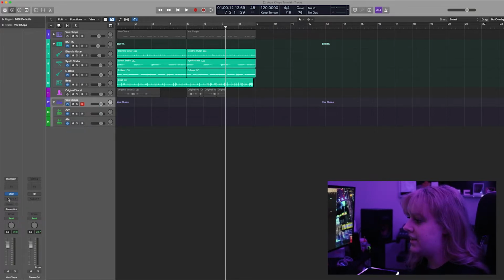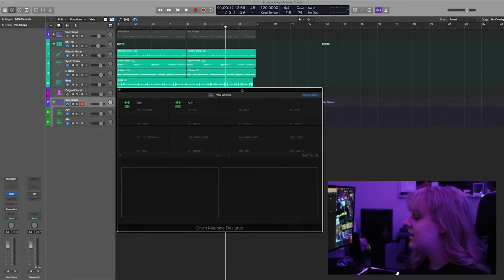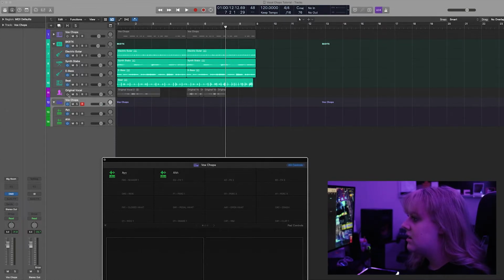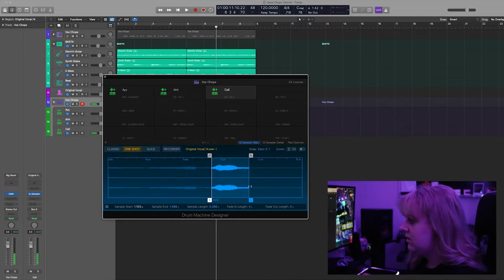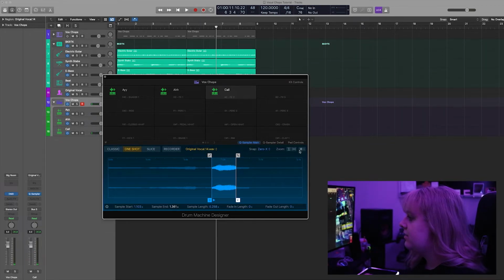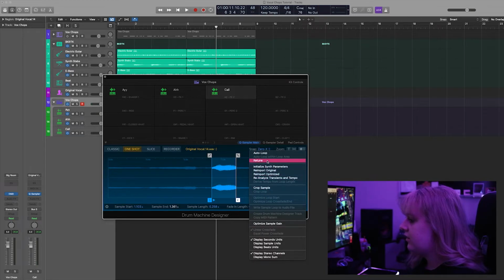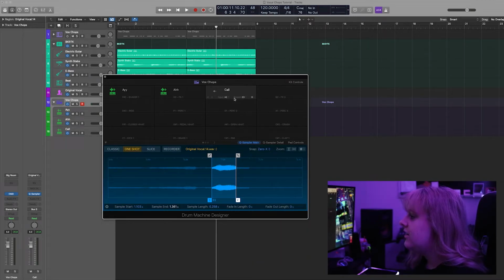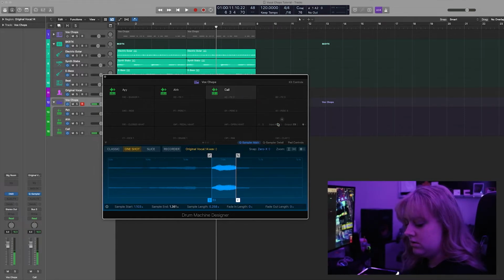Cool. Oh, wait, why did I close that? Okay, so now I'm going to drag the third one in. Oh, it's A2. Cool. So this is coming out as a D#3. Let's do this just to make sure that it is tuning it correctly because I did crop it. So it's recognizing it as A2 and it's outputting it as E3. I want this to be a C. I want this to be a G. Now I have this.